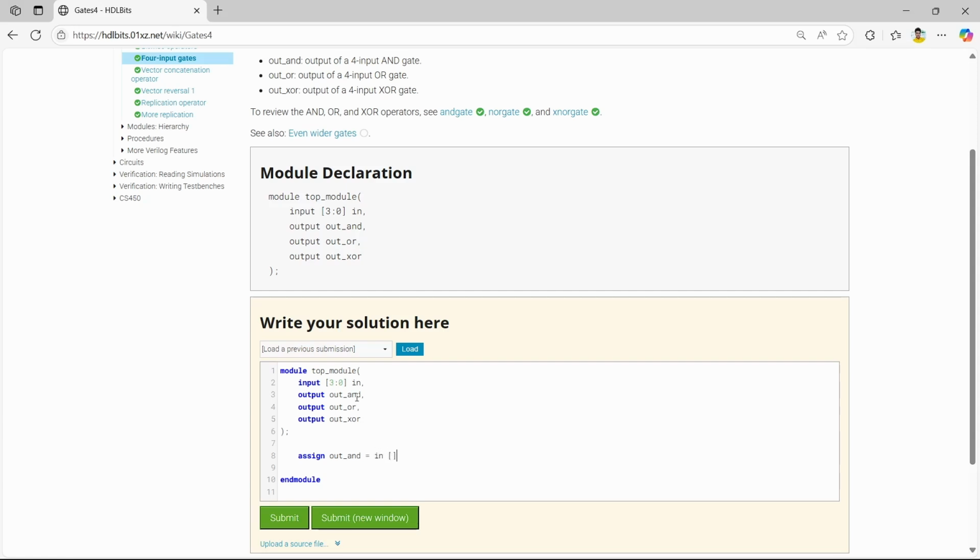First we write in[3] and in[2], then again and in[1], again and in[0]. Similarly, next we perform the OR operation and then the XOR operation.